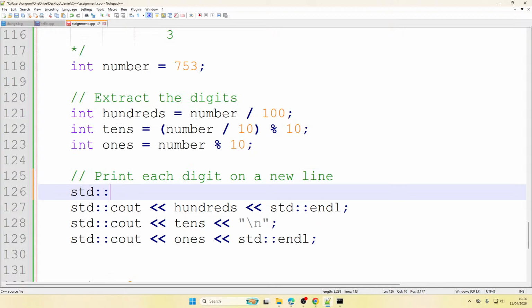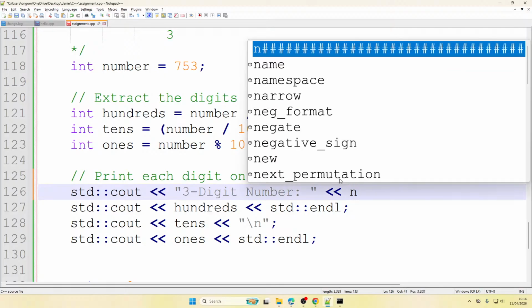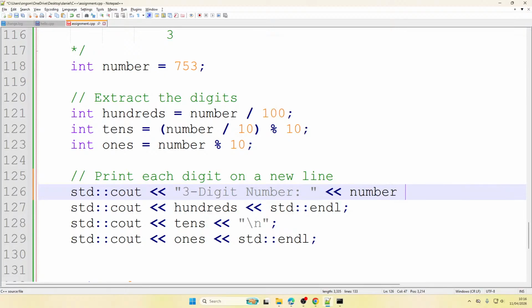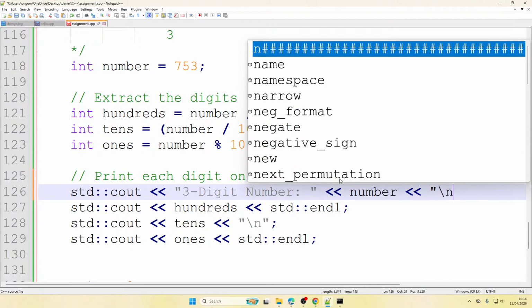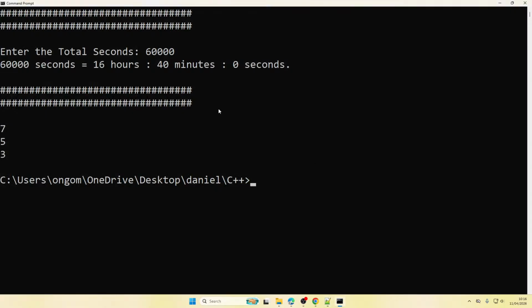Say std::cout the three-digit number, let's say it's, then I enter the number, and I can use a newline character to end that. So now when we save it, we should expect to see something clean.